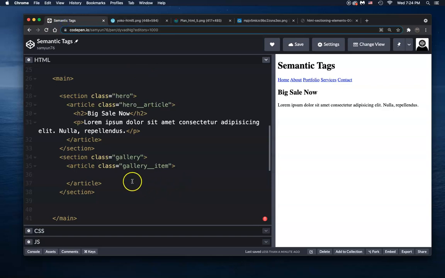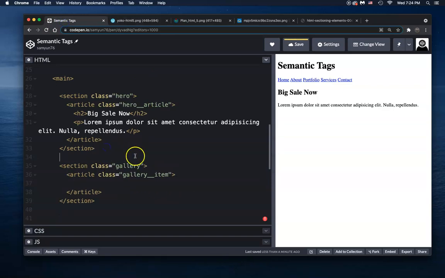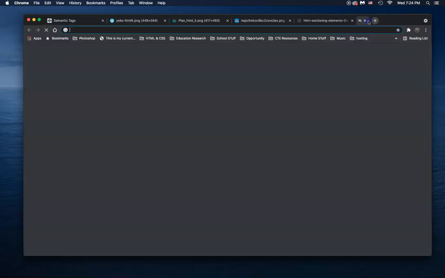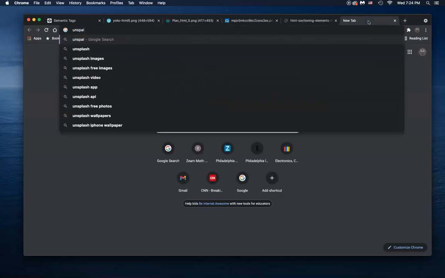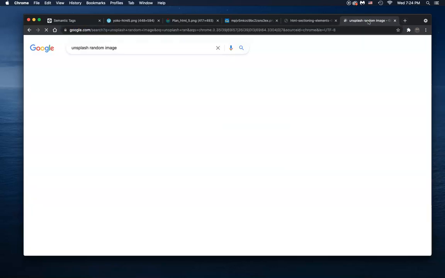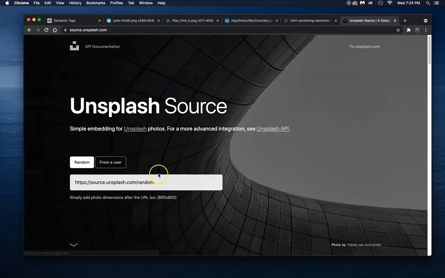All right, so at this point, let's separate these sections out so we can see what's going on. And in the article, I'm going to pull in an image. Okay, let's go with gallery item, image, and let's go to Unsplash random image, and let's get a random image from here.